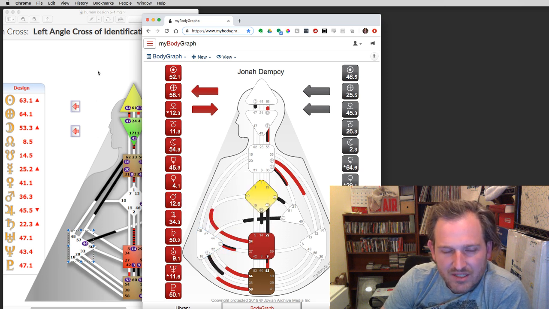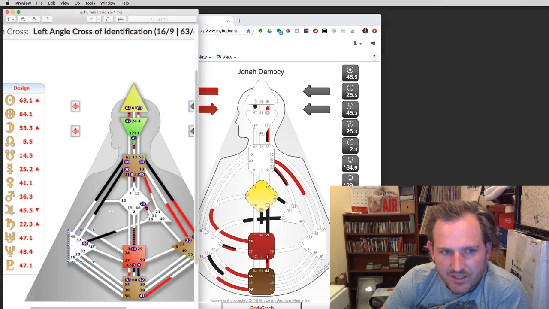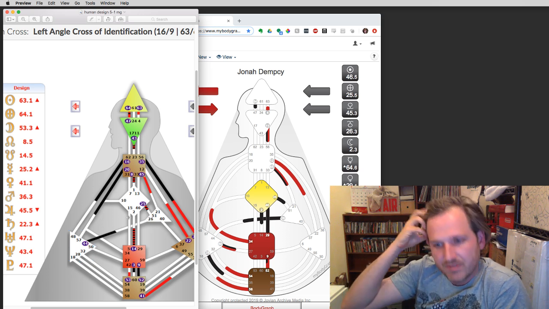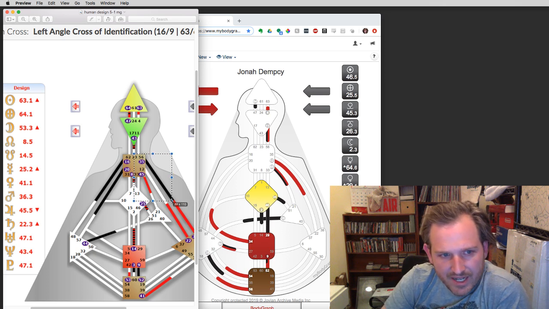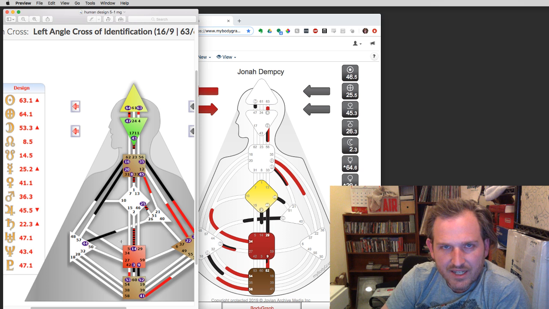But what's interesting is over time, you actually become really grateful for these undefined centers, because the undefined centers are where you actually really get to experience life. Like I was saying earlier, these defined centers you have are kind of how you affect people. And the undefined centers are really how you take in and what you experience and what you see in the other, and you can become so wise.